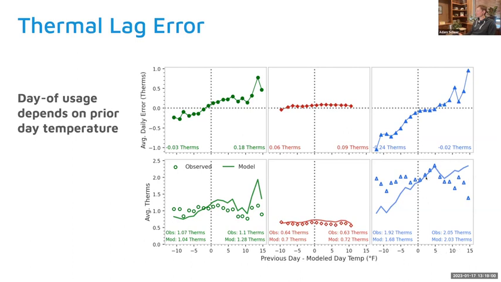And if I'm just looking at the winter here, these two panels over on the right, again, the model is shown with the solid line, and the actual observed data are shown by the data points. I can clearly see that if it was colder yesterday than today, the model is under predicting. And again, this is a gas meter. So that's basically saying that if it was colder yesterday than it was today, by and large, customers are using more energy than a model is predicting if it's only aware of today's temperature.